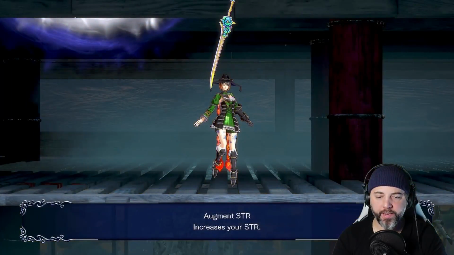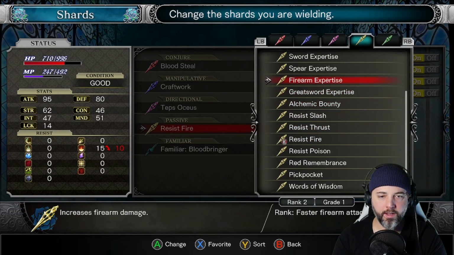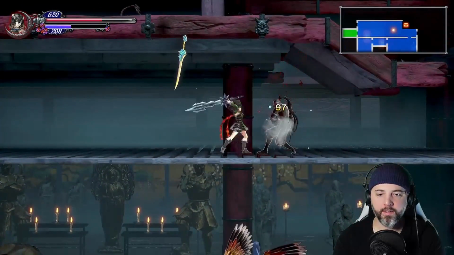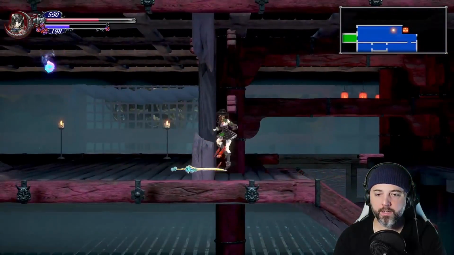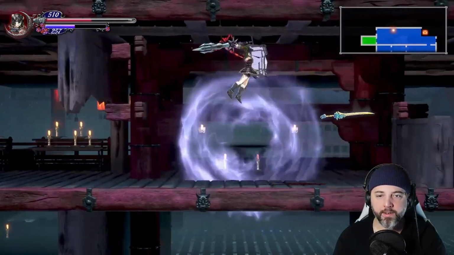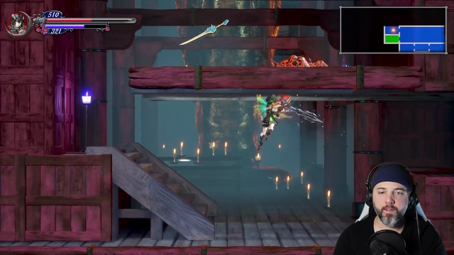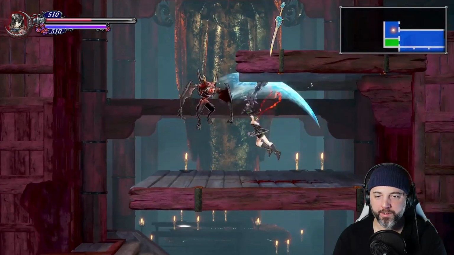Augment strength. Increases your strength. Is that something we want to be doing right now? Resist fire. Oh, okay. Let's put that on. Why not? I cannot hit the cat through the floor. Got him. We leveled up. Let's go. Okay, we gotta watch out for this cat. Ow! Like, don't do that. The demons. Let's go to the left here. Listen, I've played enough Dark Souls to know that if they can hit me through the wall, so can I. I can hit them through the wall too. I'm gonna take advantage of that.